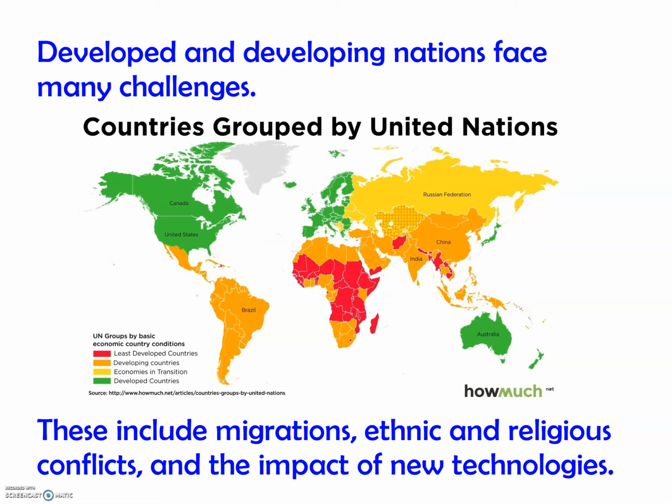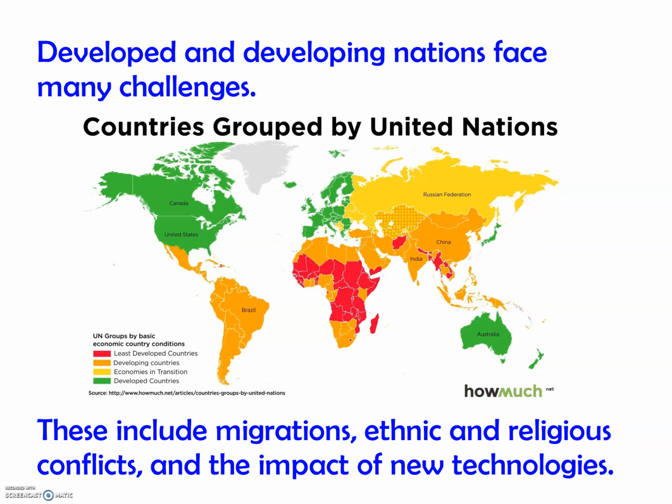So the first thing I want to talk about is the terminology that we're using. So we're going to use developed and developing largely, though know that according to this map, the United Nations divides countries technically into four sections. So developing countries, the wealthy countries for what you guys would think about, so the United States, Canada, most of Europe, right? Japan, are countries that are doing well economically.